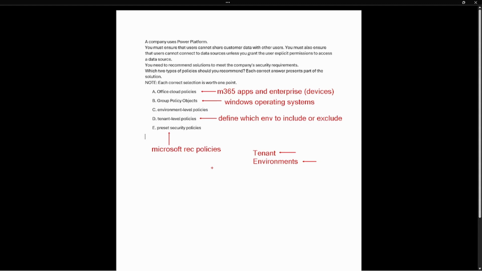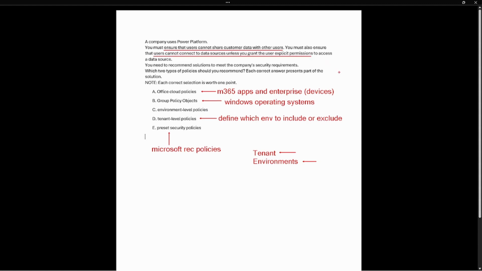All right, so we need to focus in on what this is telling us here. We're using the Power Platform and we must ensure, so I'm going to underline this here, that users cannot share customer data with other users, and users cannot connect to data sources unless you grant them explicit permissions.